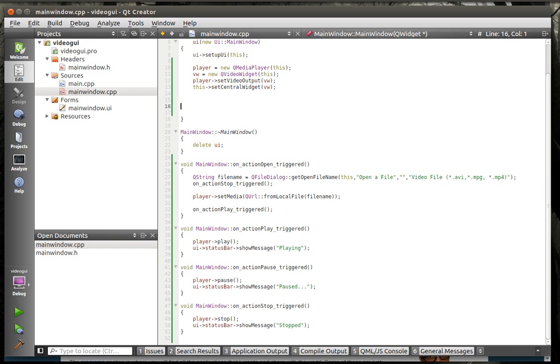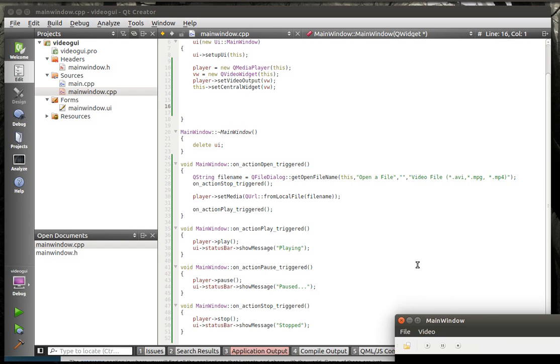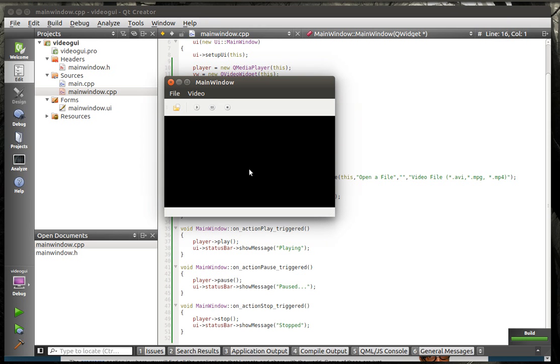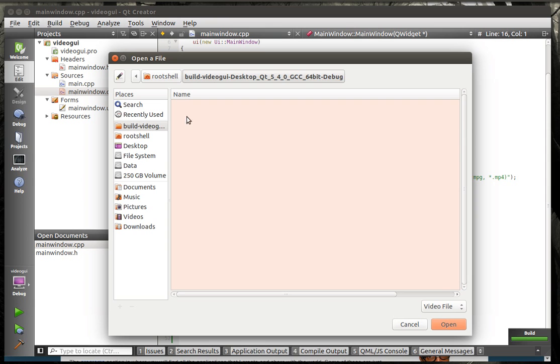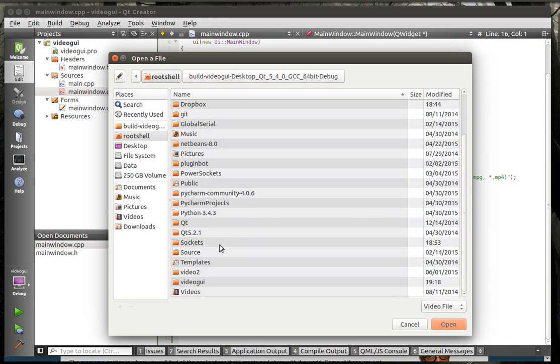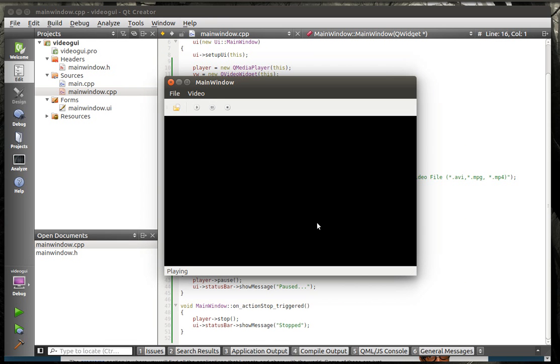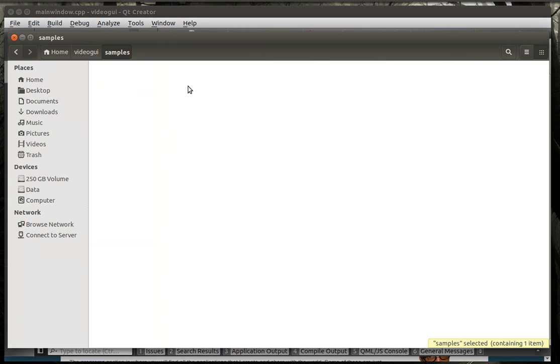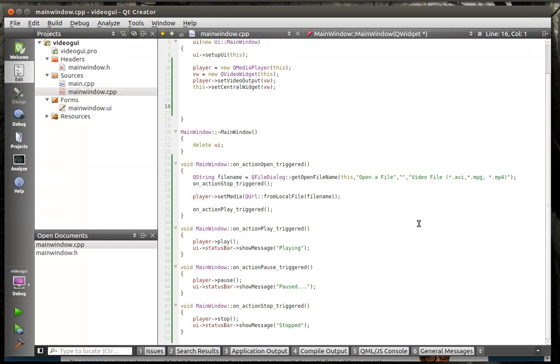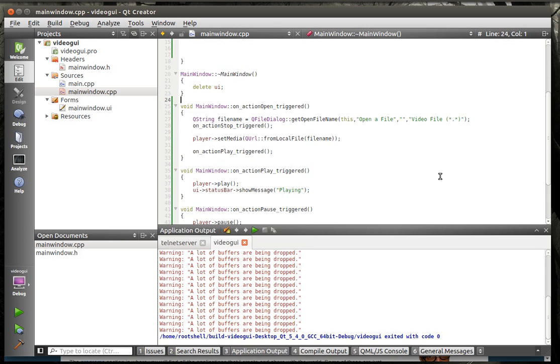All right, so let's give this a good run and see if our beautiful little file player works here. Now you can see this black box here. That's the video widget. We're going to open. Oh gosh, good luck finding anything in my mess of a hard drive here. I really need to set up another virtual machine. Why is the sample not in there? That's going to bother me. Let me go look. MPG. Start on MPG. Should actually grab it. Let me pause the video once again. That is just weird.